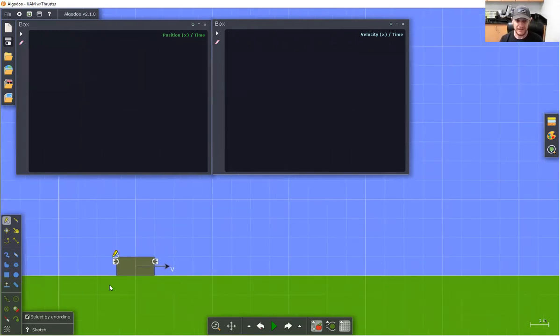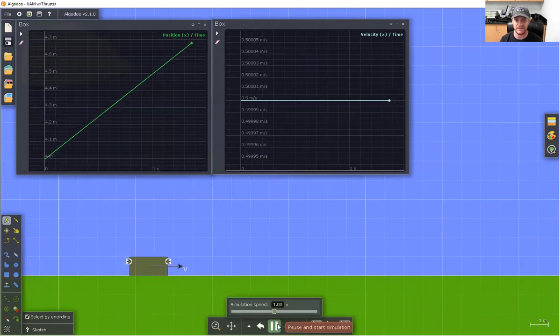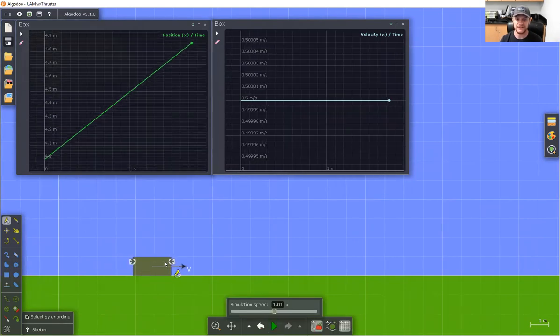So what I got here, again, I got a box, no friction, so it's gonna slide at constant velocity, which we already saw. When I hit play, it just slides at constant velocity. Then these two thrusters I can turn on and off. And when I turn those thrusters on and off, they will cause accelerations. And you'll see those vectors labeled. This is what we call uniformly accelerated motion, or UAM. And that just means it has a constant acceleration.